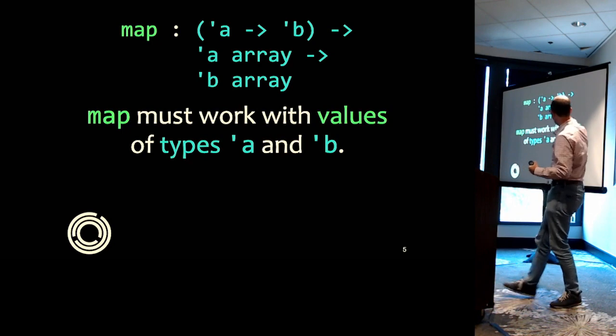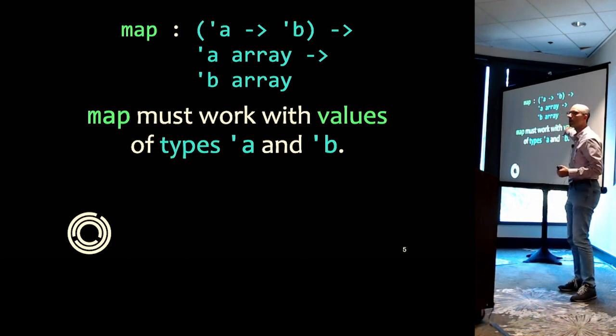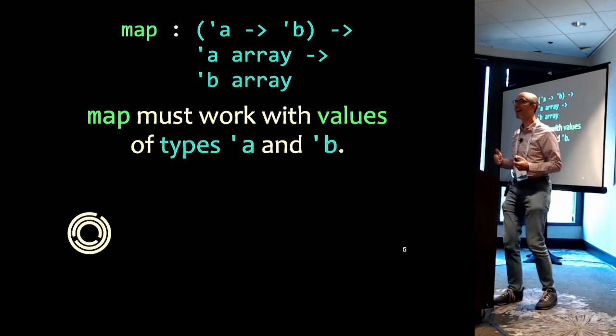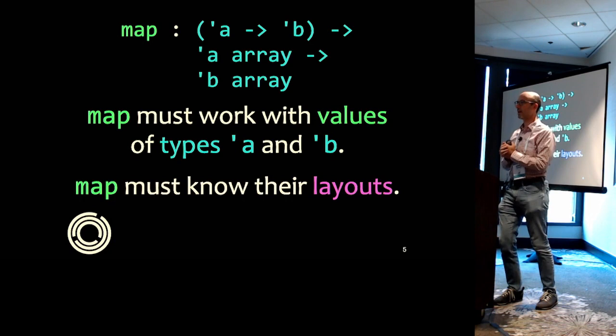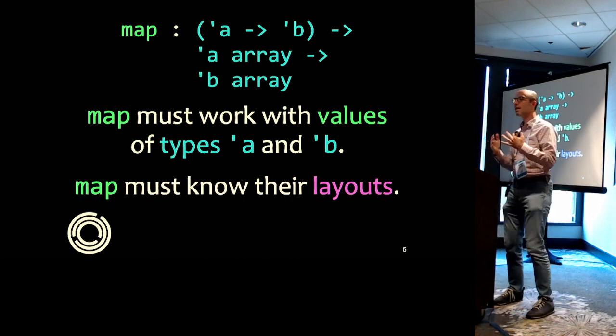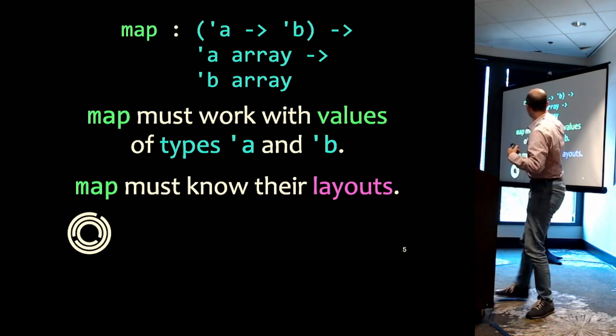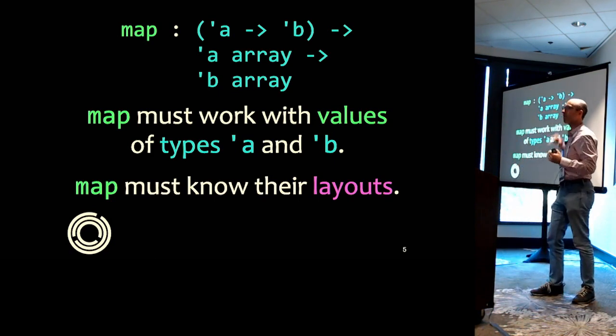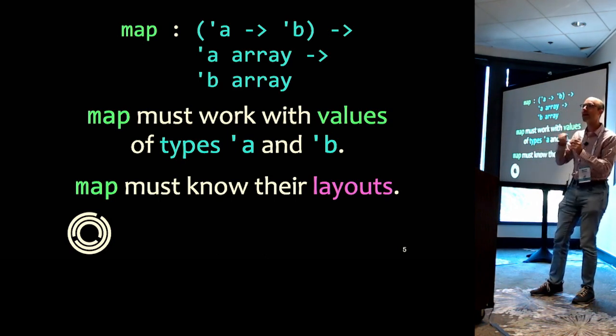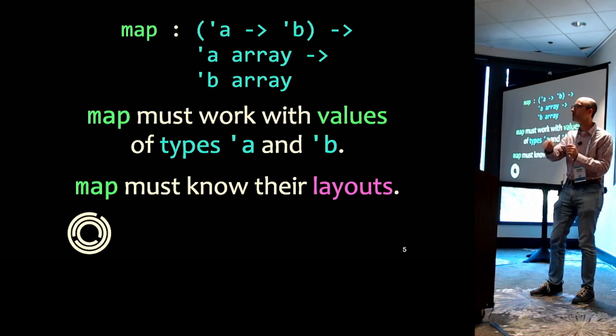And we can see the little color language that I'm creating here. So green here is for runtime values. Blue is for types. And purple is for layouts. So here, what I'm saying is that for this map function to be able to manipulate values of type alpha and beta as it's running, right? We have to manipulate the alpha because we have to pull it out of the array and send it to that function. We have to manipulate the beta because we have to get it back from that function and insert it into an array.